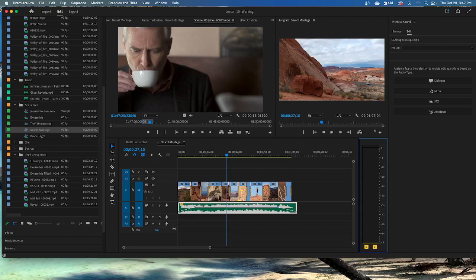You can also use the small track header mute button or the solo button. M stands for mute and S stands for solo in the audio track timeline panel. So it's talking about this M button right here and the S button right here. You see where my mouse is? Okay, moving on.